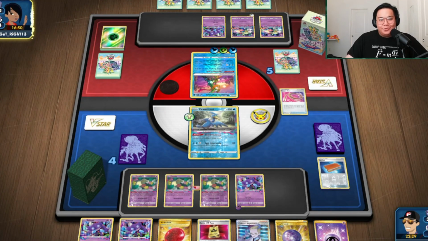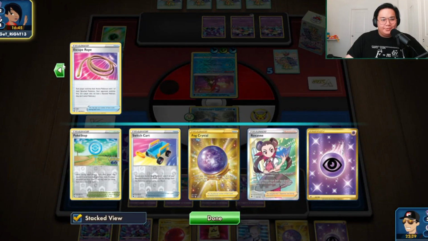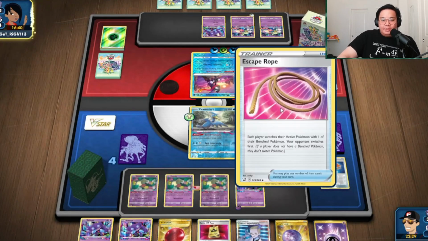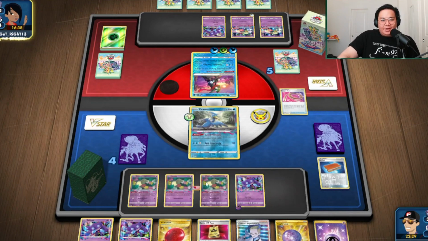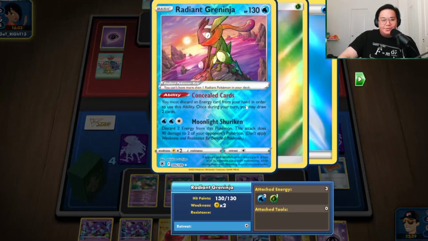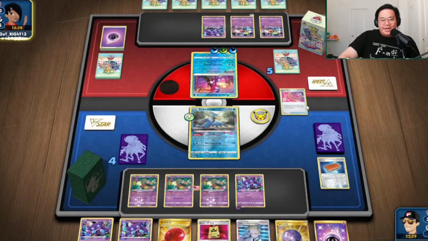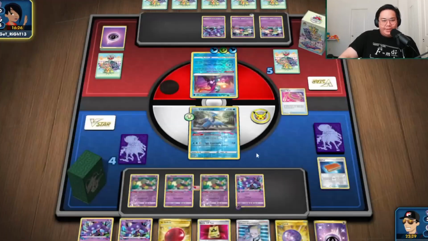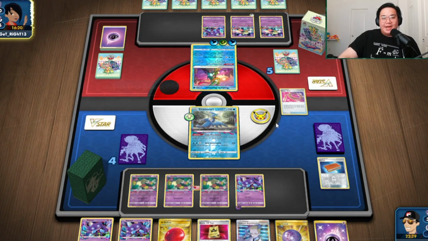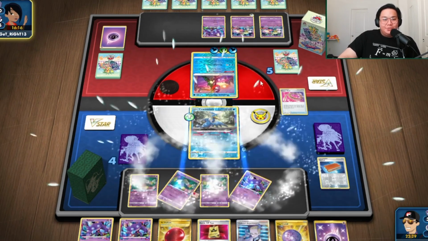And we don't quite have the answer to it. We don't have anything that can take a knockout on the Radiant Greninja. So they could potentially do it again here. I wouldn't be surprised. They take a knockout Comfey and the Sableye where I did commit an energy. They go ahead and use Moonlight Shuriken as well. I guess we did have Level Ball, so we could have potentially established the Manaphy, but again, they didn't put down the Radiant Greninja till just now.